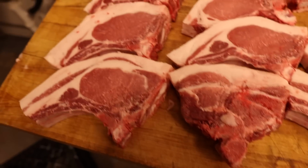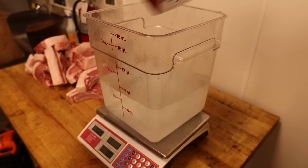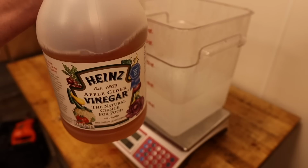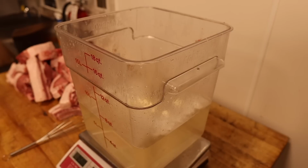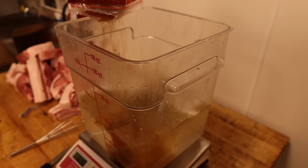Ooh, yes, please. Let's throw these in a brine. 5% salinity in this brine. 2% apple cider vinegar. Going in. Handful of garlic. 1 cinnamon stick. 2 tablespoons of Italian herbs. 5% brown sugar as well. Same weight as the salt.